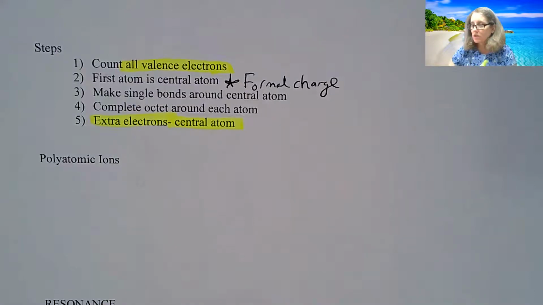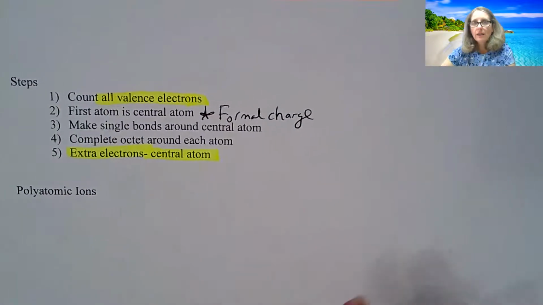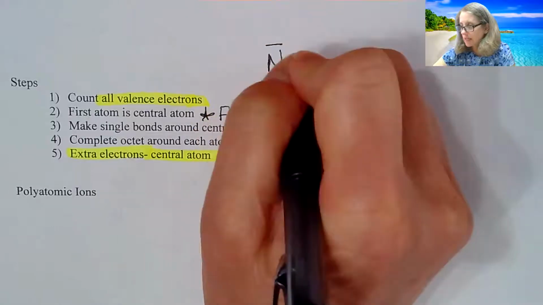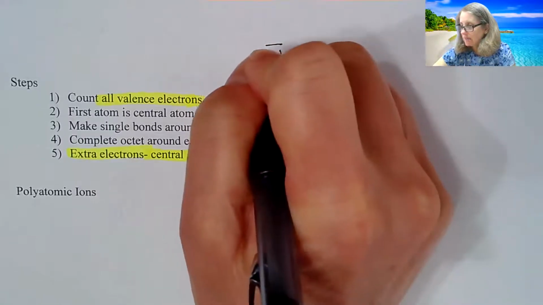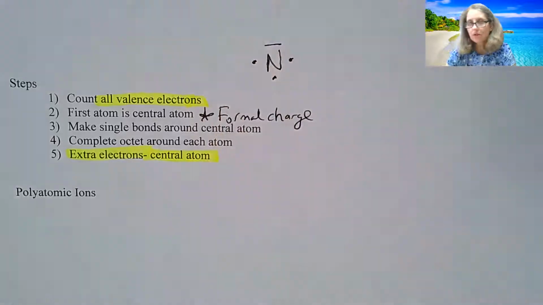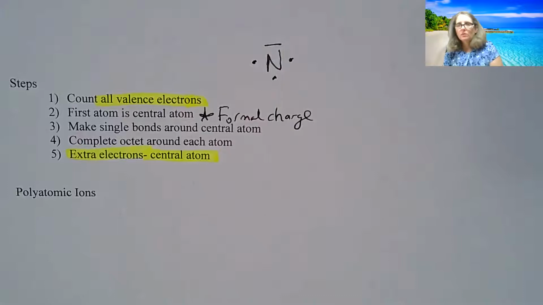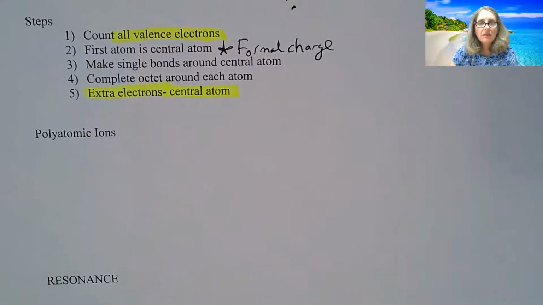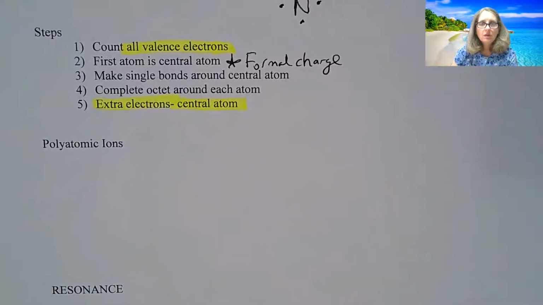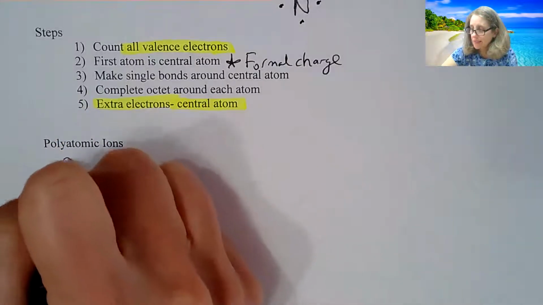So the biggest question mark has always been, well, if you have something like nitrogen, and I have essentially 5 valence electrons around nitrogen, does that mean nitrogen only makes 3 bonds? What we're going to learn using this method is that you can essentially go beyond the octet and also explain some other molecules that don't fit into just what the valence electrons are for that central atom. So we're going to go over some polyatomic ions.